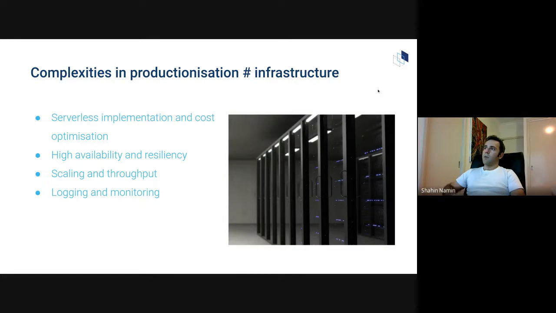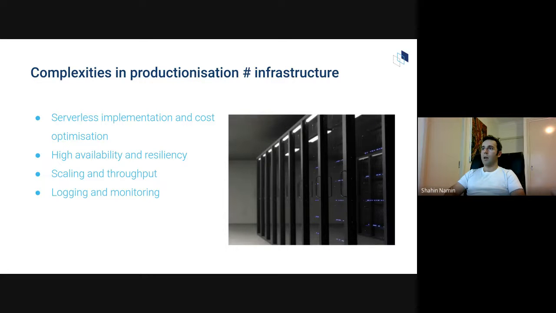When it comes to the infrastructure, there are complexities that arise in machine learning projects. So we need to use GPUs and TPUs in machine learning projects, and therefore the cost of the infrastructure will increase dramatically and very quickly. One way to address this problem is to have implementations that are serverless and to try to use serverless components.